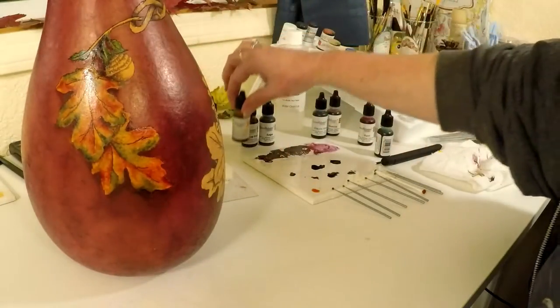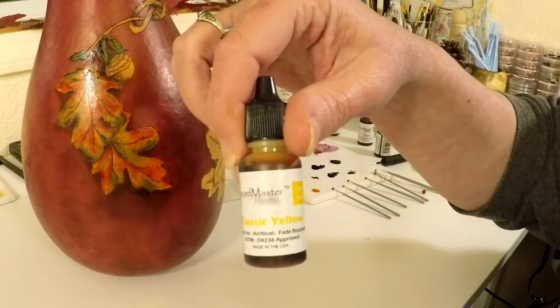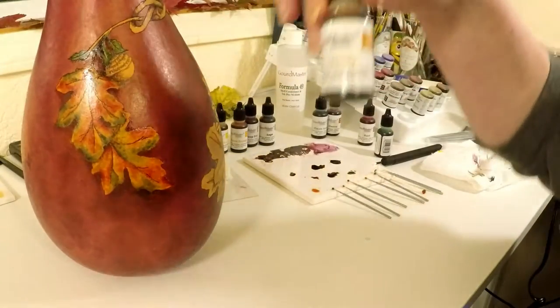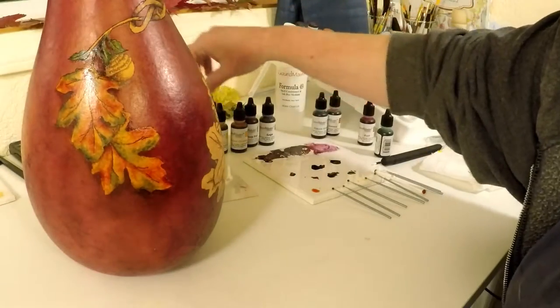Here I'm showing all the colors that I used in the leaf and will continue to use for the main subject, the green man in the front. Everything is the same on how I'm doing it. You just get a little quick sneak peek of what those colors look like on the leaves.